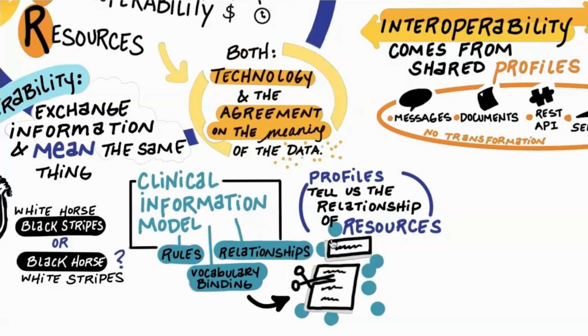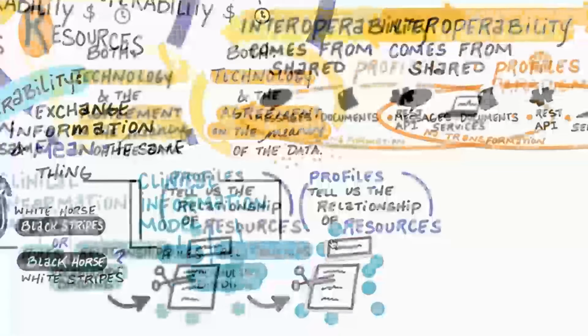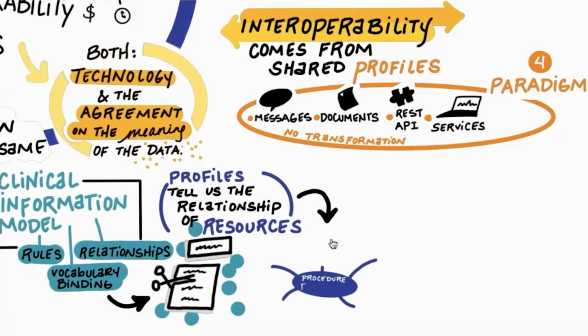So that's the importance of the relationship of data elements in a data model, in this case using a document, and that's what FHIR has to be able to reproduce somehow to create interoperability, those relationships between data elements. And that then forms a FHIR profile.